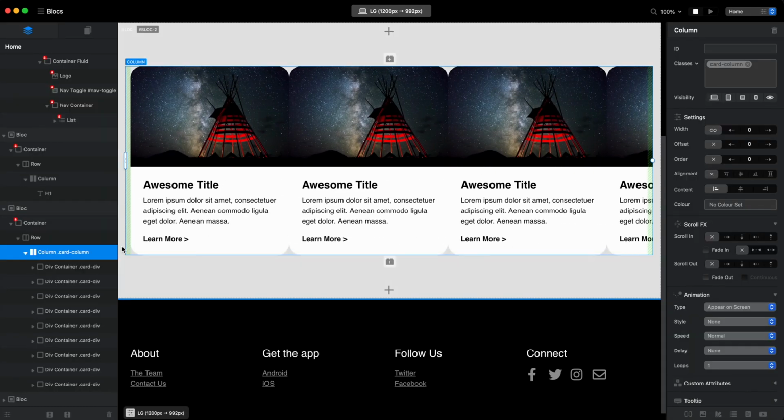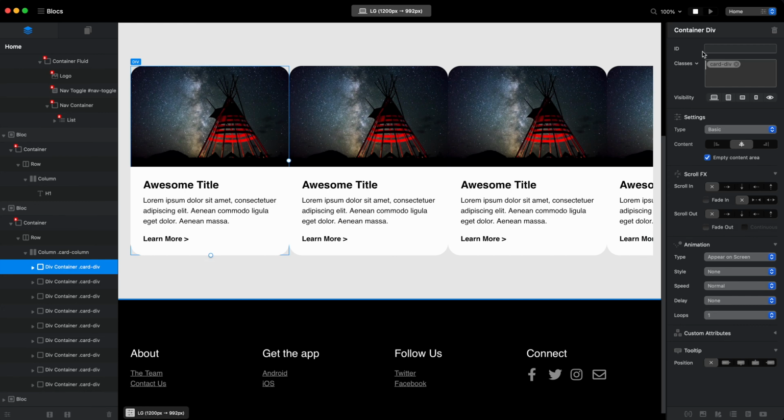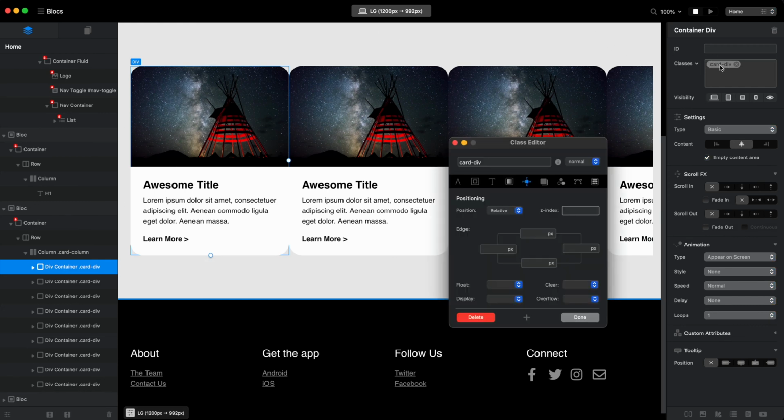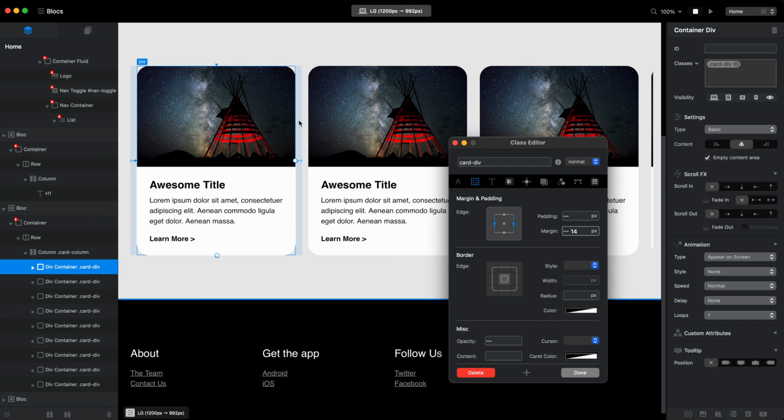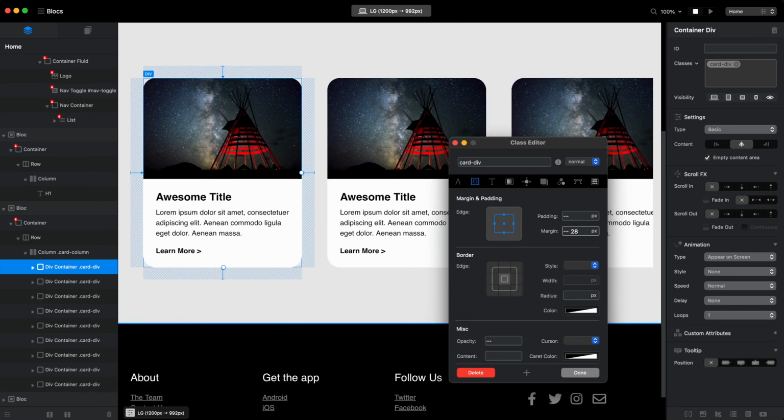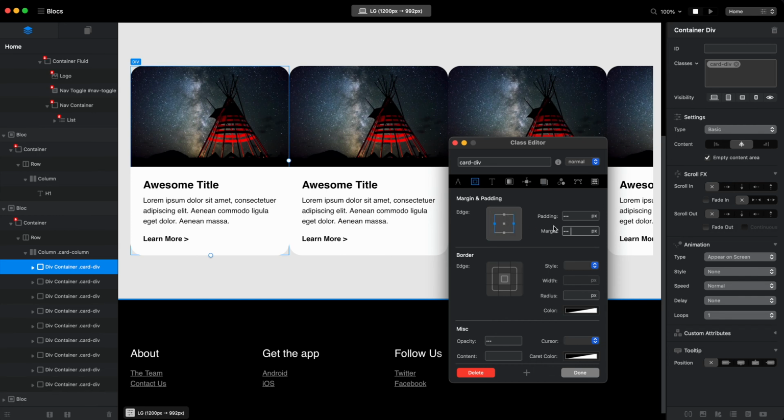So one of the things we need to do right away is, of course, add some margin on top and bottom, and of course left and right. So let's select our card here. And because we have added classes at the beginning of this video, we can always just open one class and it will apply all of the changes to all of the cards we have. So what I will do, I will add maybe 14, making it 28 in total, margin on left and right, and on top and bottom, well, again, we can add something. Oh, sorry, I need to add 14 here.